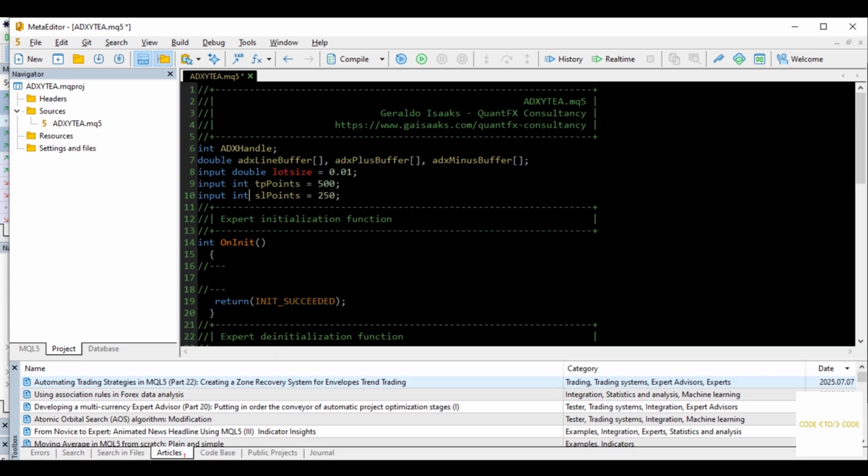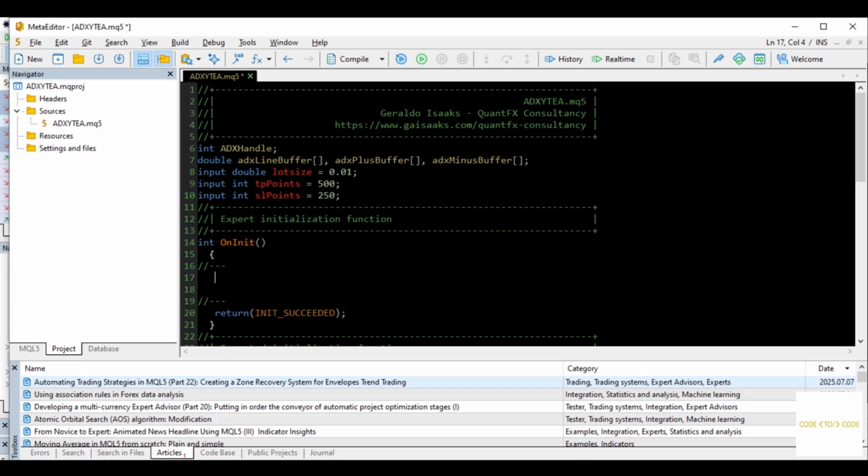Okay, so you have those. You have your handle for the indicator. We'll be building an ADX. You have your three buffer values for the ADX, right? Remember the ADX has three buffer values. And now we're going to create our indicator. In the onInit function, this is where we're going to create the indicator and then initialize our variables. For other systems, you might want to initialize your buffers in functions or in the onTick function. But since this is going to be a very small program, this is what we're going to do.